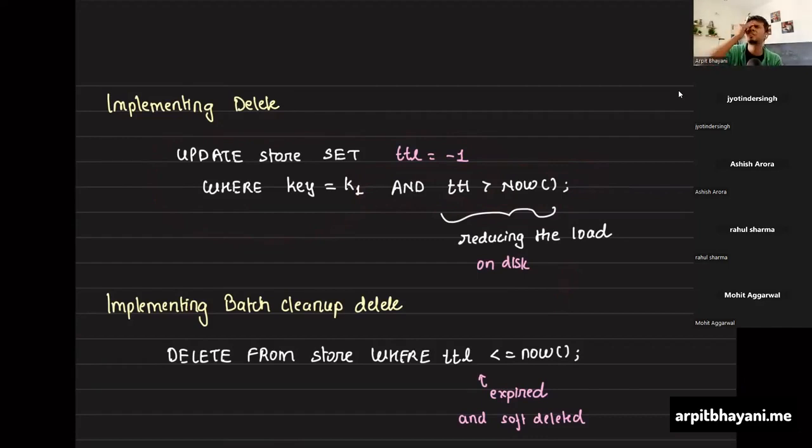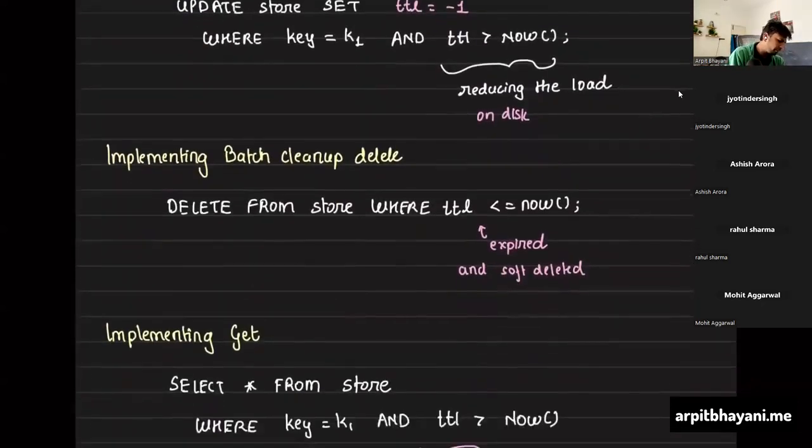I was just wondering, why would you do that? Then I mimicked the load, and it struck me, oh God, this is such a nice optimization. TTL is greater than now, you set it over here. So you update. What it suggests is, you do the disk I/O only when it is needed. Otherwise, you don't do it. This one clause ensures that.